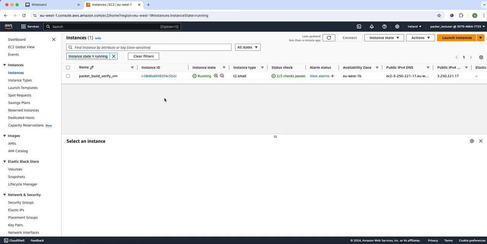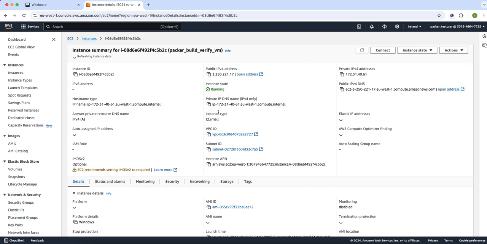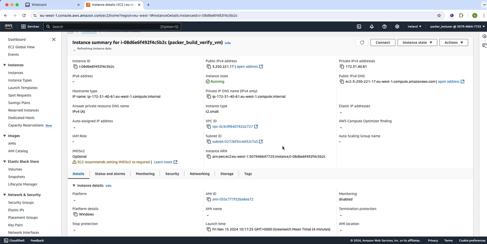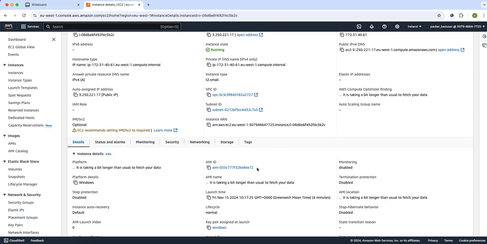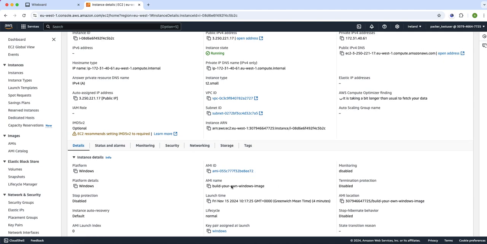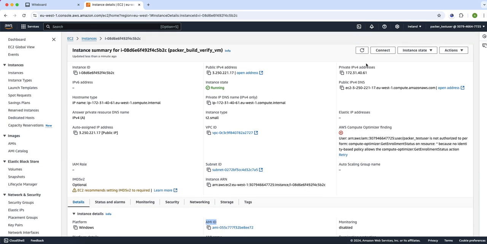Now the instance has been created. I will click on the instance. Here we can see the AMI ID. It is using the same AMI ID which we created recently, 8EE72, and its AMI name is build your own Windows image.